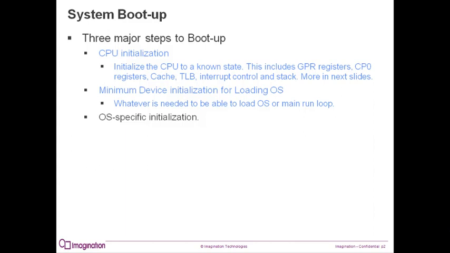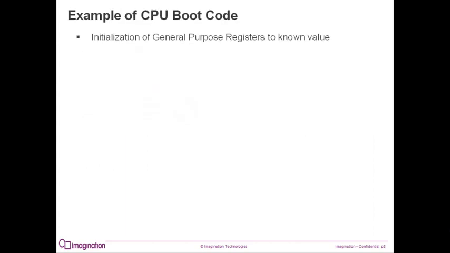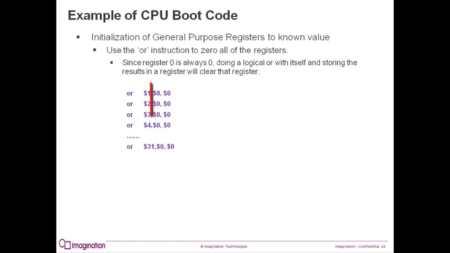The first thing I recommend doing is to initialize the general purpose registers. This is not strictly necessary. The CPU will function fine without it, but it is good software practice to do it. To initialize the registers, the code will move a 0 using the ever-constant 0 register into the remaining registers. It does this by using the OR instruction. You can also write this code using the move instruction, because the move instruction is really an alias for the OR instruction.